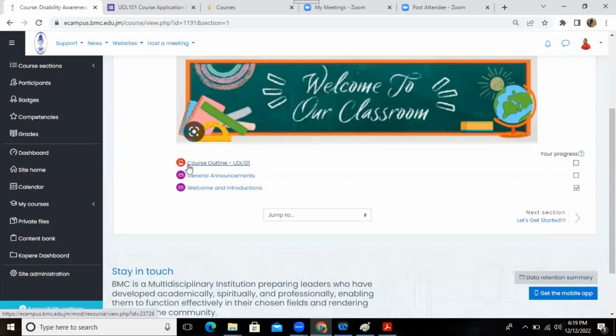And as I said, I'm going to be adding the assessment. Remember that for the assessment, it's 2 discussions: the introductory discussion, the concluding discussion, and the quiz. In order to complete the quiz, you have to go through the content on UDL, which covers everything that you have on the course outline. So the course outline is accessible on the space. You can always click on it and download the course outline.